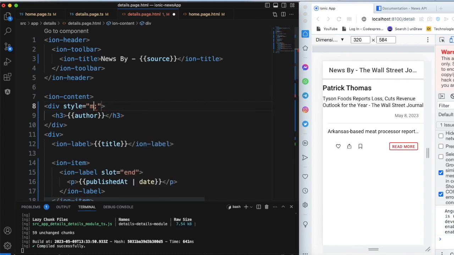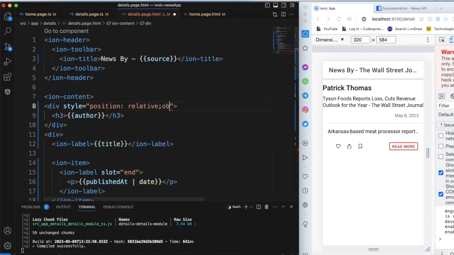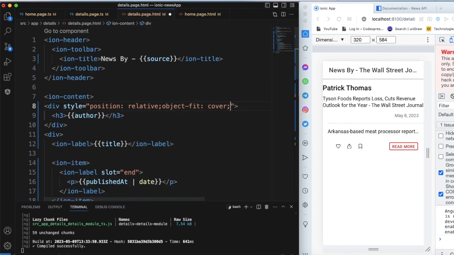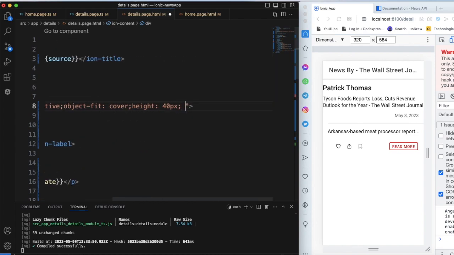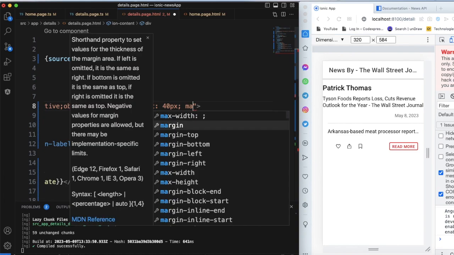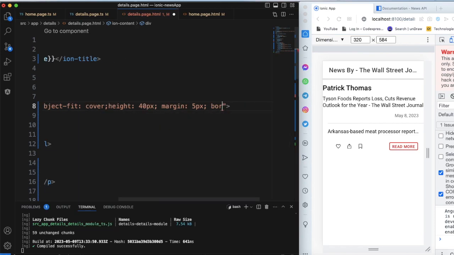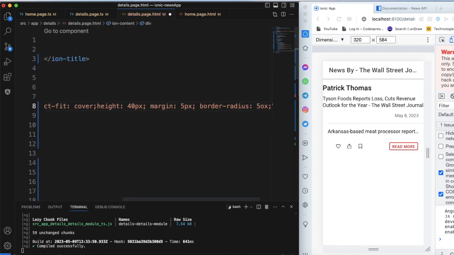Okay, here on top I'm gonna put the image actually. So I'm gonna have it on position relative and object fit to cover, and then I'm gonna have it on a height of 40 pixels. Right, so I'm gonna have a margin of 5 pixels to give it space around, and a border radius of 5.